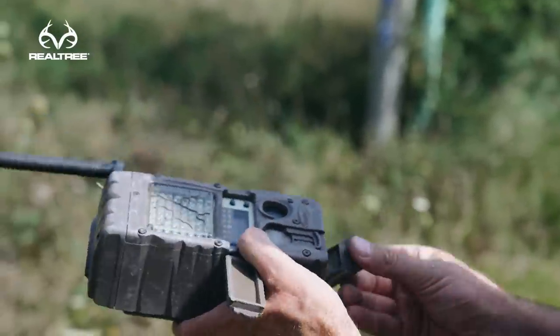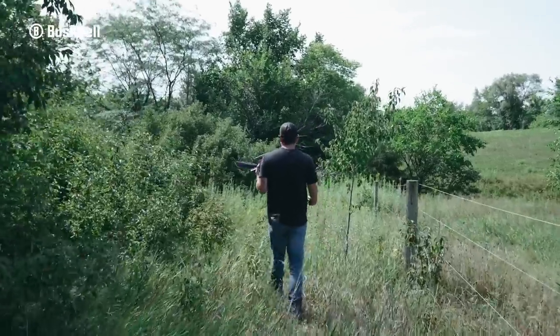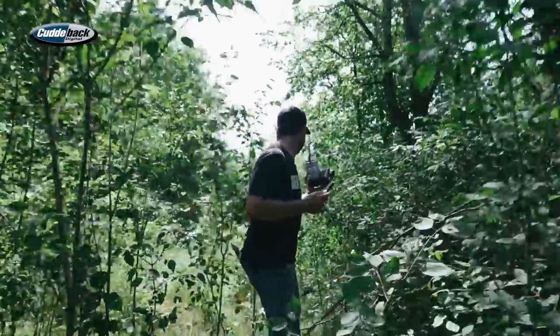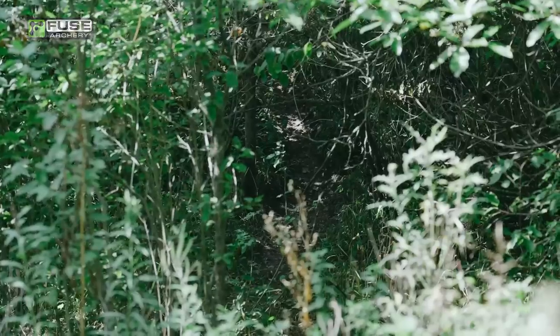I did mark a scrape from last year, right after I bought this property. I took a walk and I marked some spots on Onyx. So I'm gonna go check that out. I might put this camera down here in the woods on that scrape. It was actually in that tree, but look at this trail. I might just put it right here. This will be better.